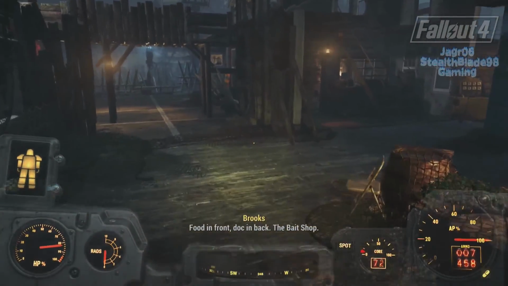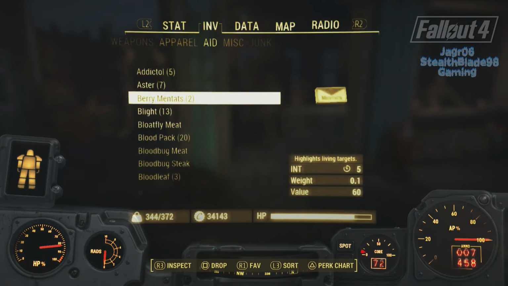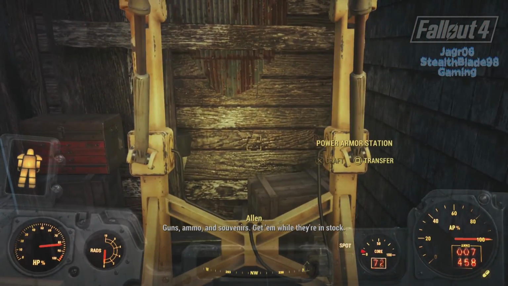Food in front, dock in back. Great shot. Guns, ammo, and souvenirs. Get them while they're in stock.